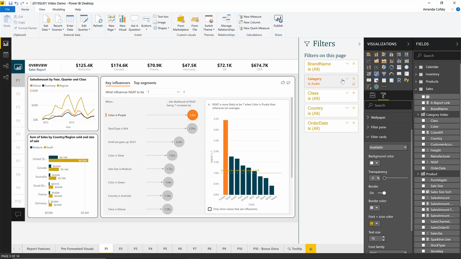Like I said earlier, there's also some accessibility improvements for the filtering experience this month. I can now, when my focus is on the filter pane, tab through all of the different cards, open them up, interact with them just like I could with the previous filter pane experience as well.